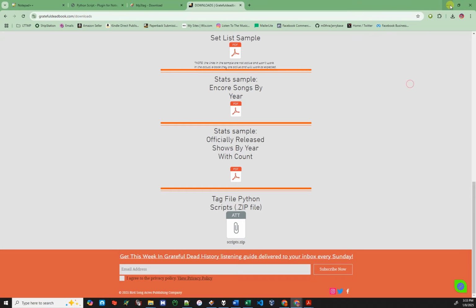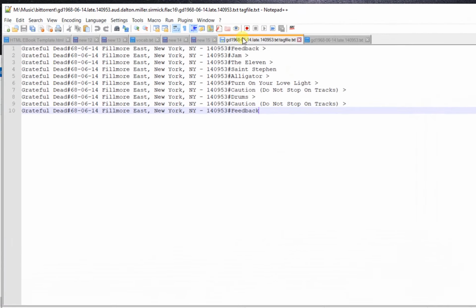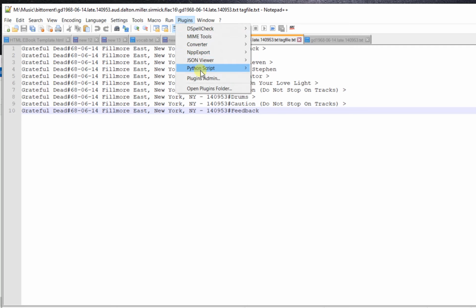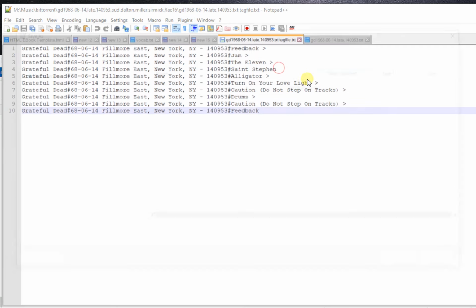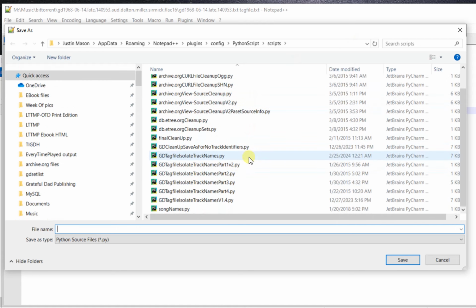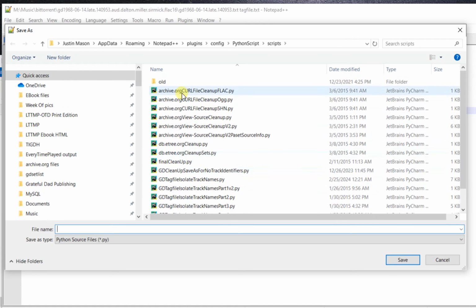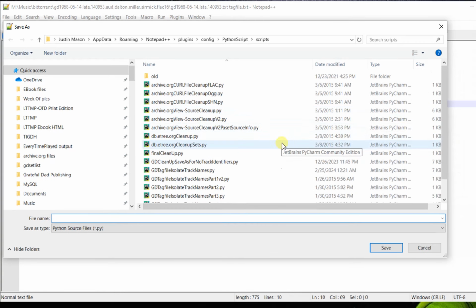Once you've done that, you'll want to go to this Python script and then select new script. It will open this window. These are mine. You won't have these. These were ones that I was working on.